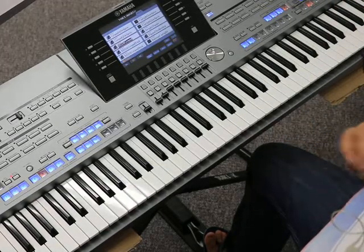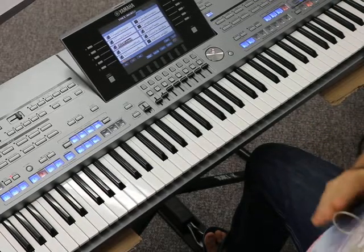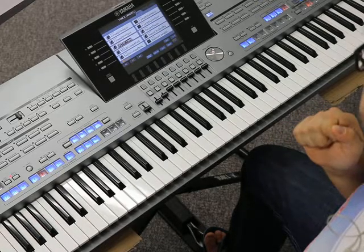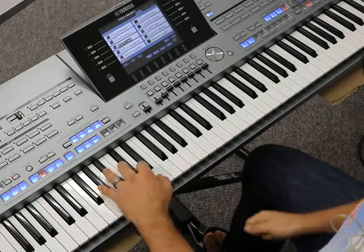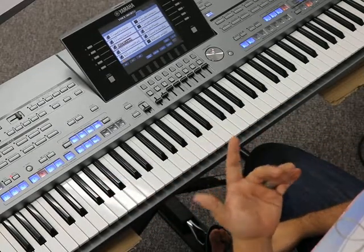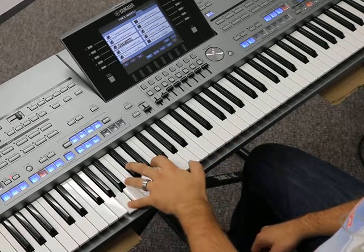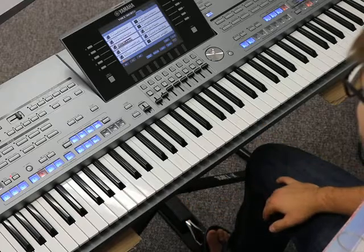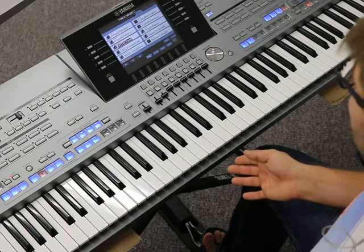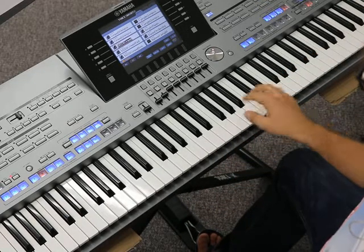This is the first song in the book which we're going to try and play like a piano song. This is Für Elise. Now, you can do this two ways — you can play it with the chords and use E7 and A minor. But for this one, we're actually going to try and play for our left hand. It would be written as a classical song, to give us a bit of a break-up from what we normally do. I'm going to play it through — just follow it and see how we get on.